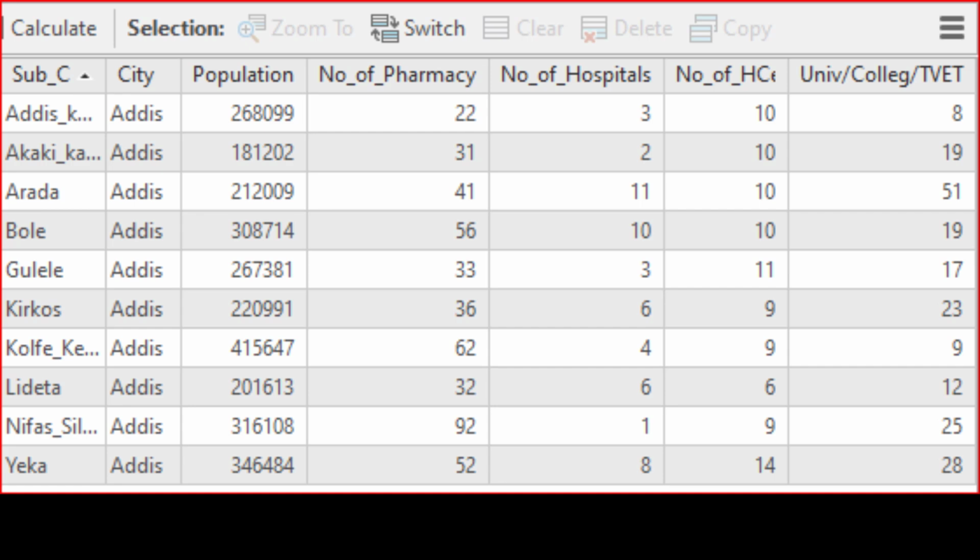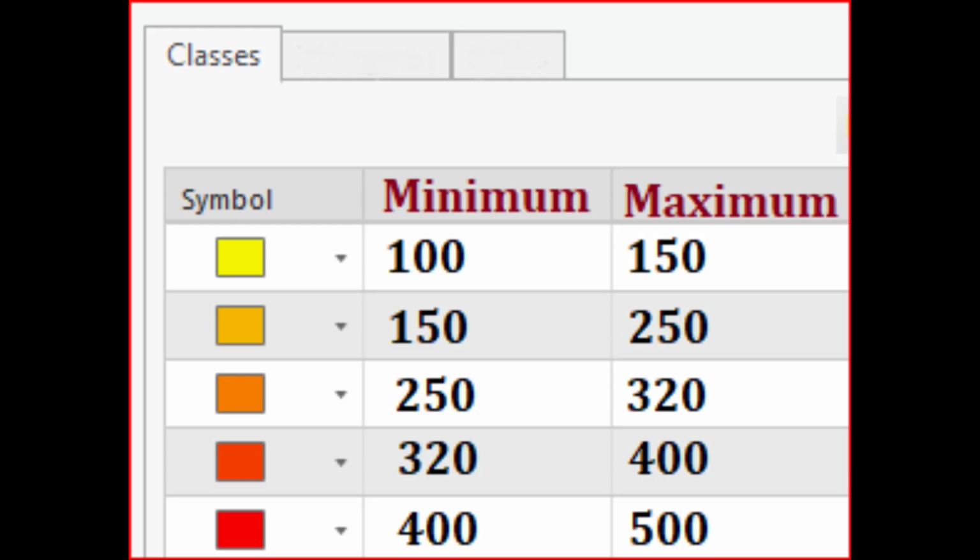To do that, we must break the numeric attribute data into relatively few classes. Each class will have a minimum and a maximum attribute value. So to symbolize map features, we need to set the maximum value of the classes, also called breakpoints.